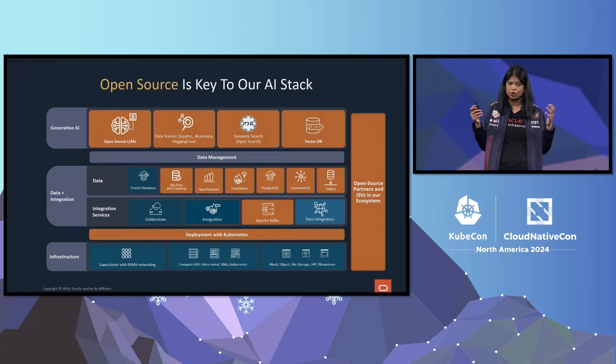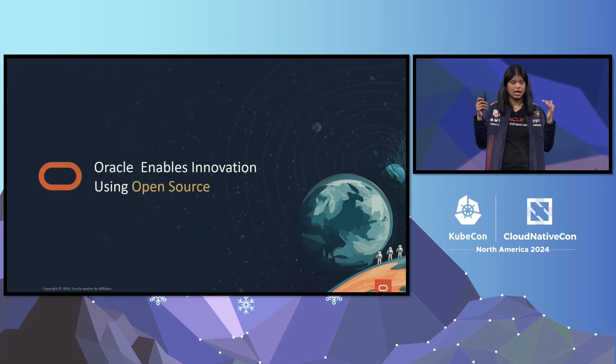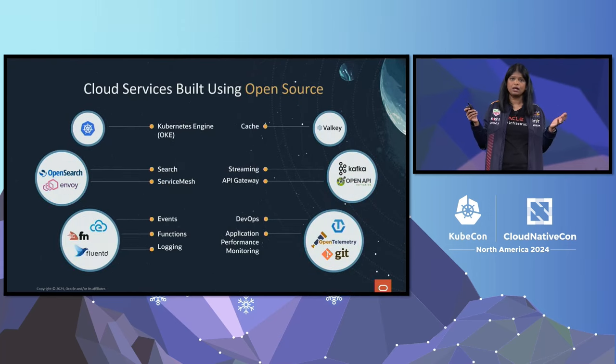This is the extent to which open source is used in our AI stack. The topmost layer — generative AI — everything is shown in brown, indicating we are using all open source technologies there: from any model available on Hugging Face, to Jupyter Notebooks, to LLM models, to OpenSearch for semantic search. We use everything open source, which gives us a lot of speed to solve customer problems really quickly. Now that we've built on open source, how do we help our customers build and contribute back to the community? Our cloud services are all based on open source standards, and as part of CNCF we strive to build those standards so that technologies like these help customers build solutions that are cloud provider agnostic.